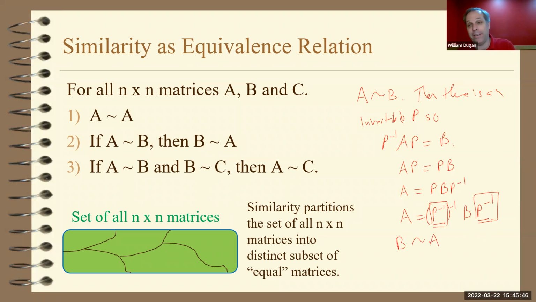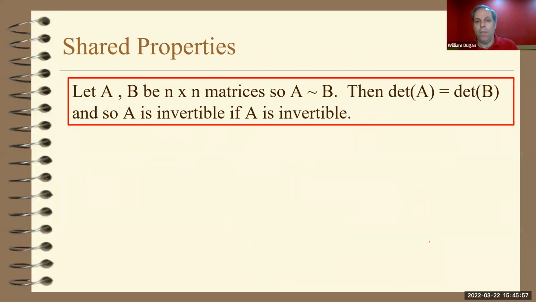And that's the basic idea. It's just a matter of using some tricks we know about algebra and matrix multiplication. Okay, the others I'll just let you try on your own, or maybe in your homework. There are some properties. Now, if we think that similarity is a way of saying that in some way matrices are equal to each other, you might want to know that if matrices are similar, so in other words, in some way equal, are they also equal in other ways? And the answer is, yeah, actually practically everything, lots of things.